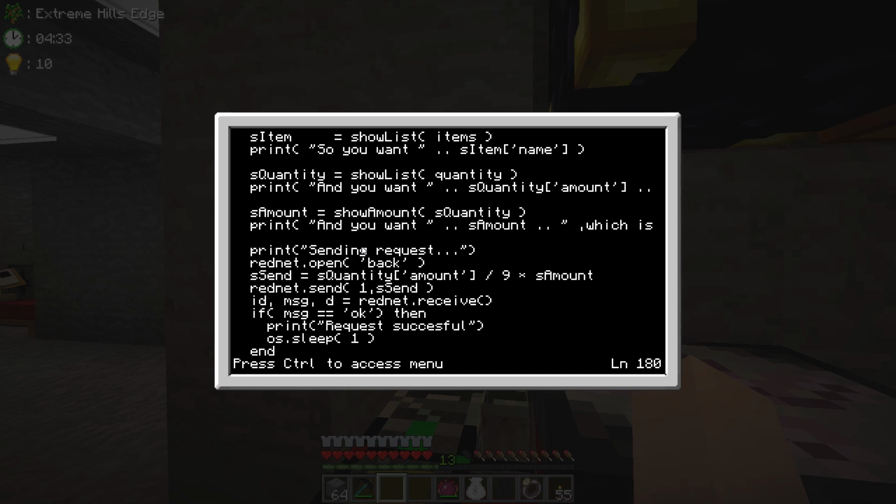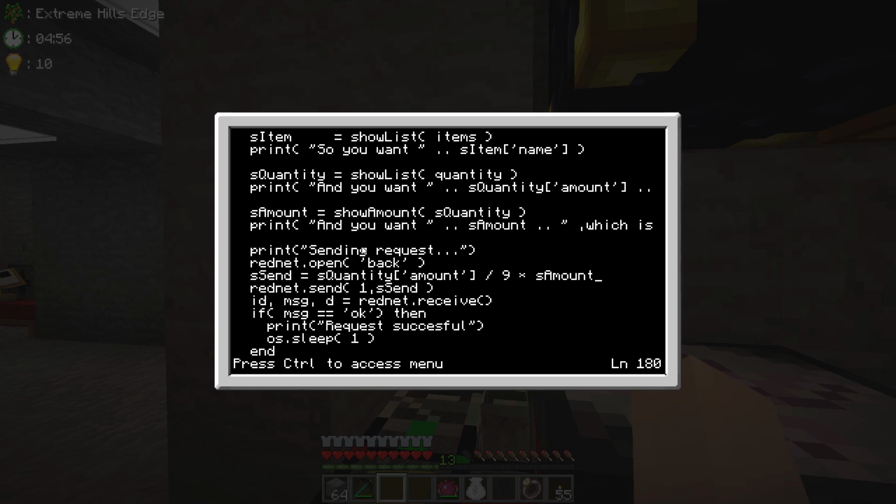So that's gonna be the times it needs to pulse, because if you remember, crates consist of 9 items, so that's why we need to divide it by 9, and then just multiply it by the times we requested.